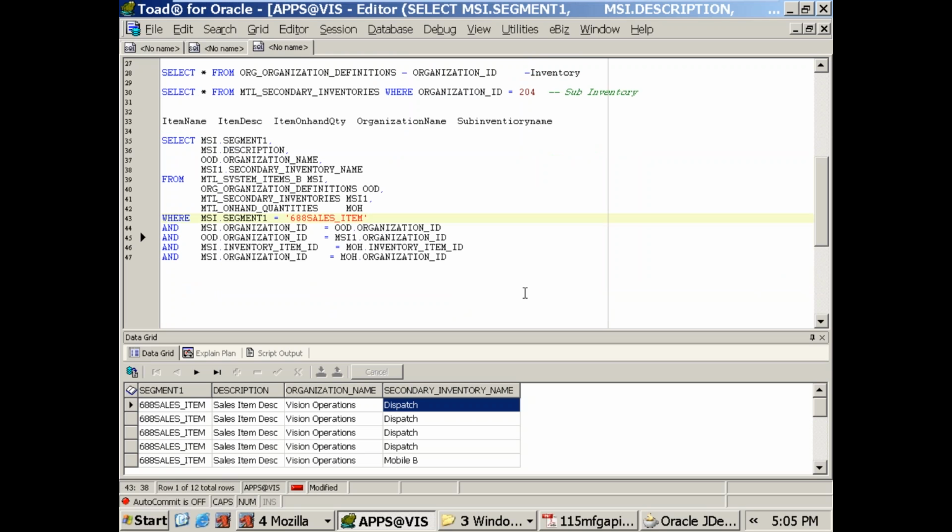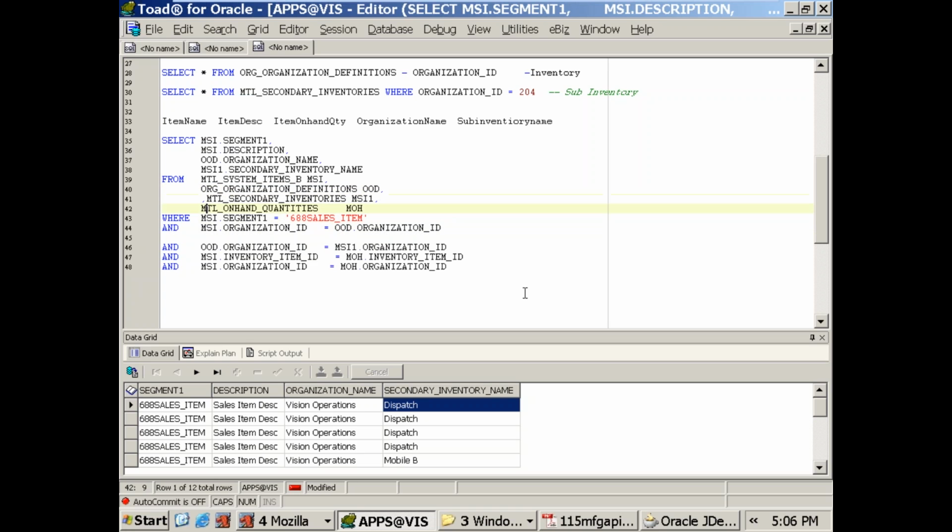Somewhere a join condition is missing. We have only 4 quantities, right? Okay, up to organization ID it was perfect. Most of the time in queries, when we put the comma on this side, whenever we want to comment a column, we can easily comment it.